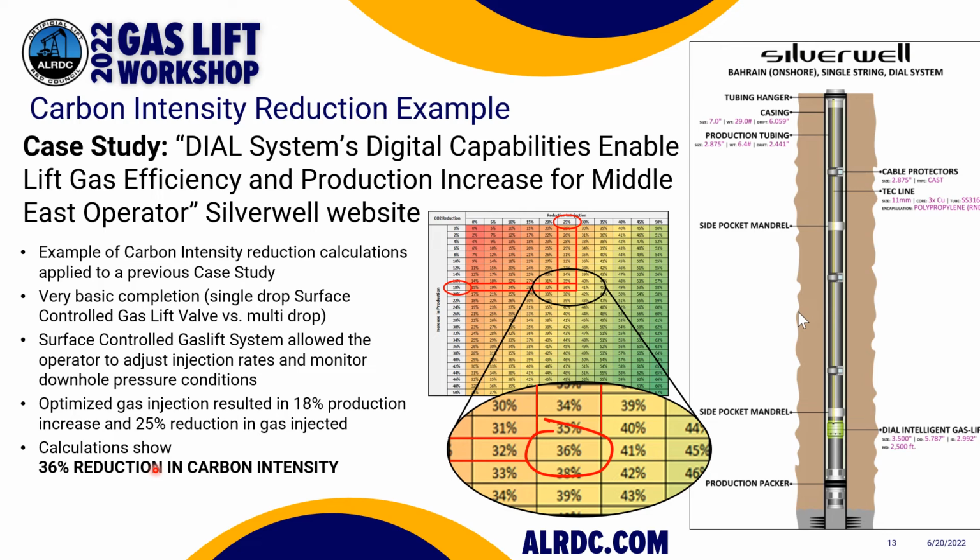So it just really depends on what that particular well looks like, the situation of that well, and that changes over time. With conventional gas lift systems, you're not able to quickly make those changes. You can't go in without intervention. You can't adjust it, see what it does, and then adjust it back if you went the wrong direction. So this allows you to do all that real-time optimization, real-time decisions on the amount of carbon you're creating, the amount of production you're making. If you want to limit production on a well and do it in an effective manner, not wasting the injection gas, you can do that. So this is a great example of that.